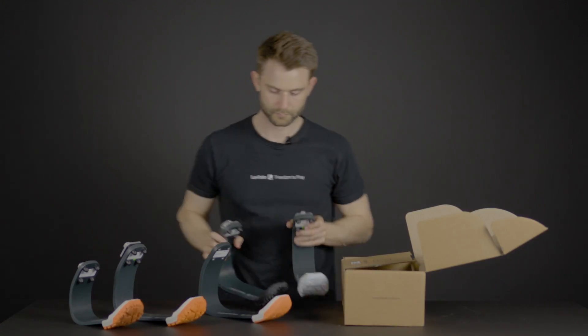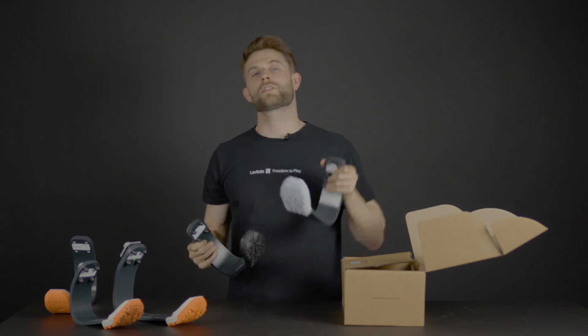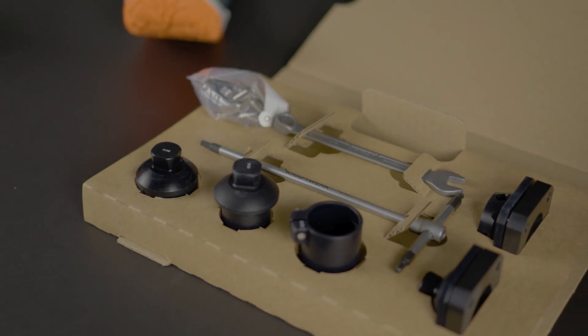So no matter your choice, you have your essential or your gravel sole. We also have different color options, so whether or not you like it black or you like it gray, you can find it on our website. In this part of the box, you'll find the height adjustability adapters and the tools that you need to install it.